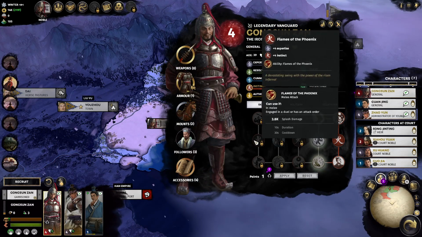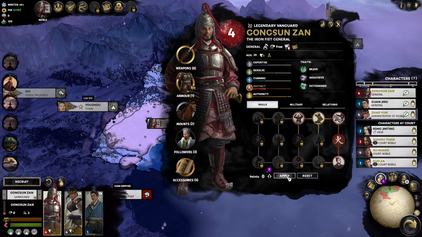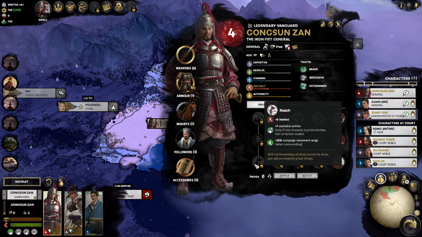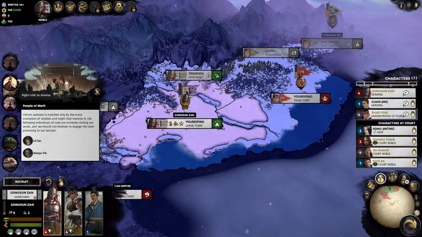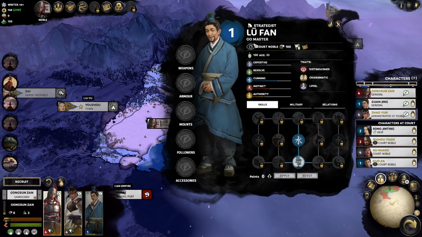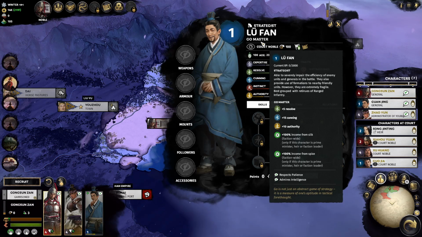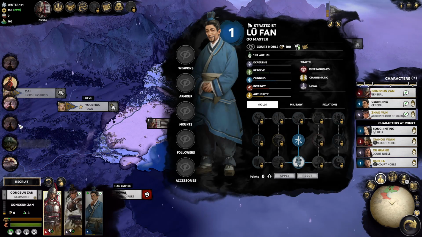Gongsun Zan also gained a level. This one's final rush is kind of useless. So we're going to go all the way across to pick up Flame the Phoenix and reach. Okay. Now got more characters. Ooh. We got Lu Fan. Lu Fan's not that impressive for this start because Goldmaster is good for Silk and Spice, and we are very far from Silk and Spice, so we're probably not going to recruit him.